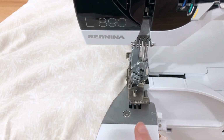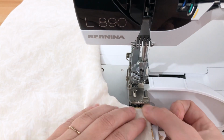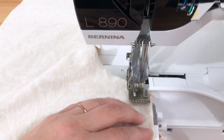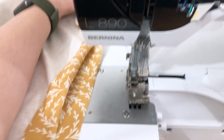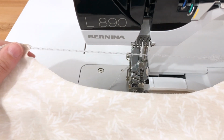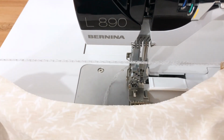Now, rather than cut right here, what I'm going to do is stitch a length. Then I'm going to start sewing my second shoulder. And I'll tell you why I did that in a minute. Now with a knit, you're not going to stay stitch your neckline or anything like that. So having this just keeps you from really stretching it out. There's only so far your neckline can go. So leave that on for now. We'll cut that off later.